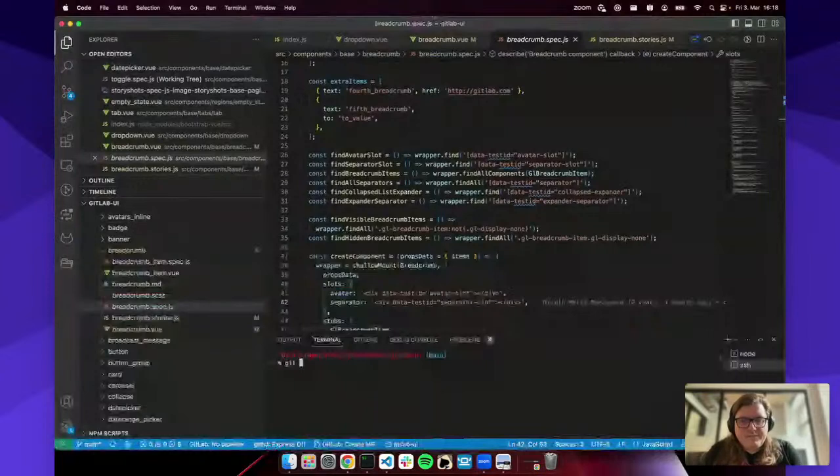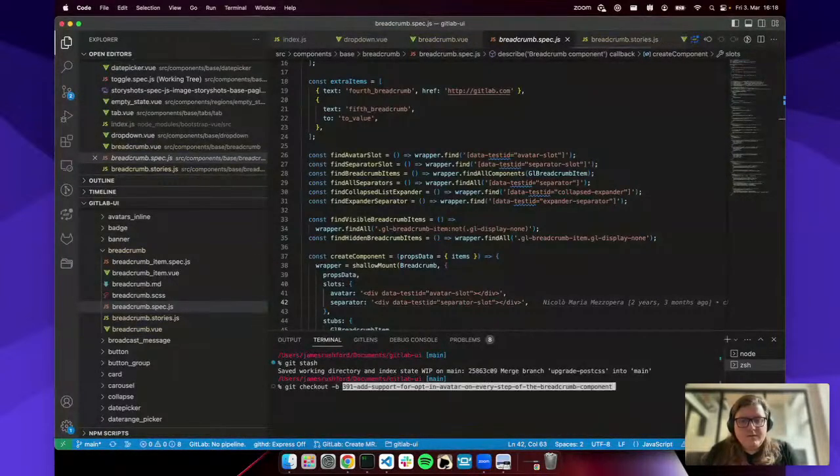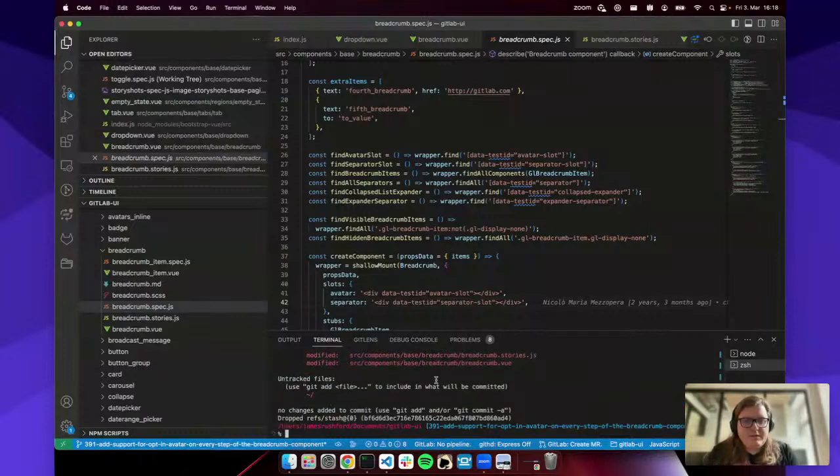Then I guess I'll stash my changes. One of the benefits here is because I've started the branch with the issue number, it's automatically attached to that. I don't know if I needed to stash it, but I did.